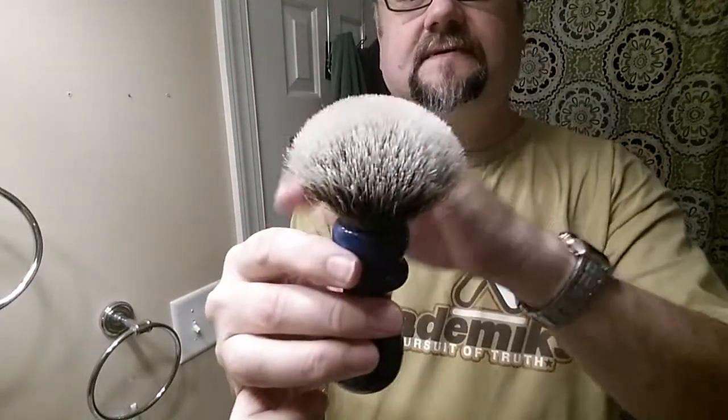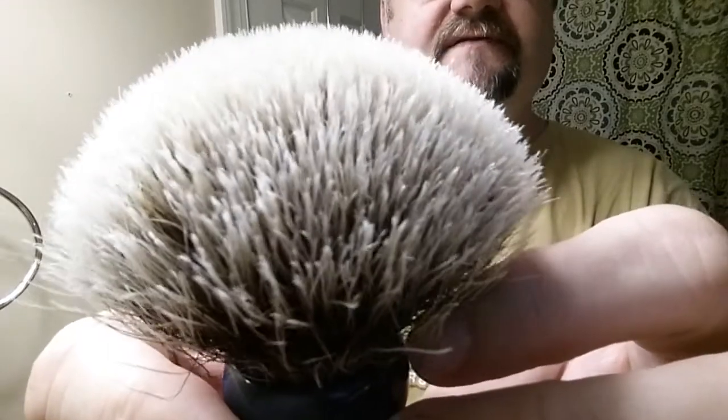Here's this brush after a little bit of stropping on the towel — you may be able to see those soft tips, a little fuzzy on the tip instead of a point. I'm glad I raised the knot up a little bit — it changed it not very much but a little bit in my favor in terms of allowing more splay. I think this badger is a great entry into the world of badger if you started with synthetics, or you've enjoyed boars but want something more dense with softer tips.